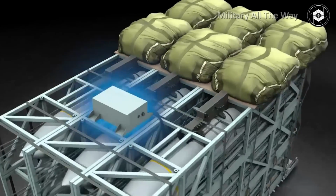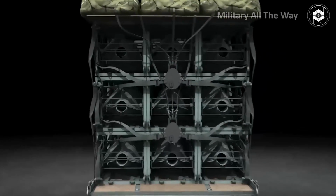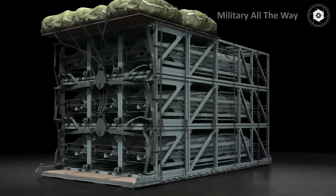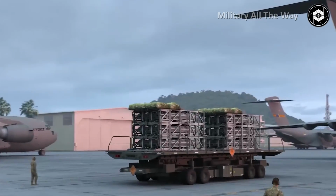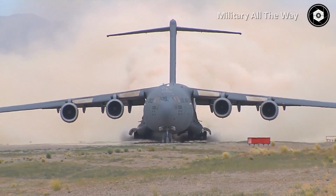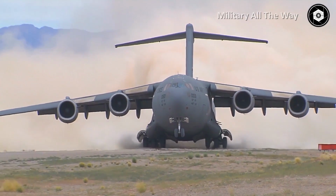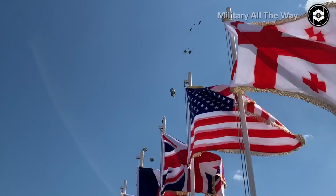The system has an advanced targeting and control module. If needed, the pilots can change or update the targeting data mid-flight at any time before triggering the weapon's launch. But as a rule, the target data is set before takeoff. This technology is perfect not just for the US, but also for its allies. Not only can the US increase its own cruise missile launch capability overnight, it can also help its partners become more capable.